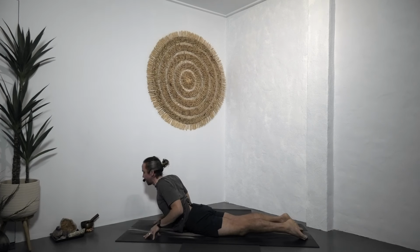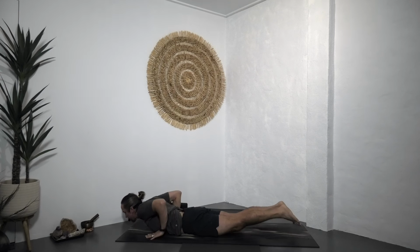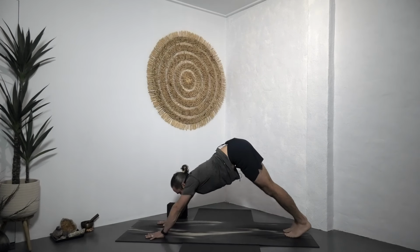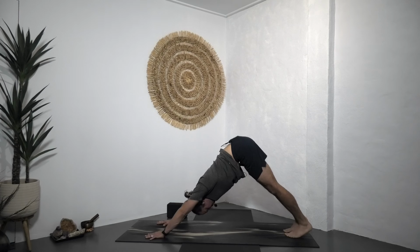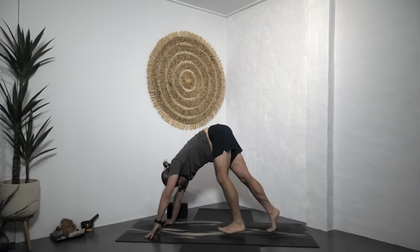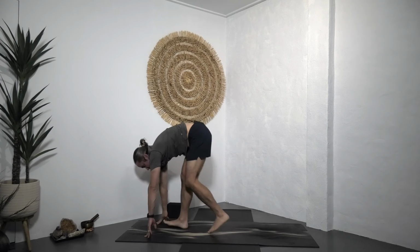Come onto finger pads if that works for you, belly button in. Ground the tops of the feet, engage the kneecaps. Return to the earth, exhale, breathe. Tabletop, down dog, hips to sky, chest to thighs, look back at big toes. Slowly walk forward, top of mat, exhale, breathe.